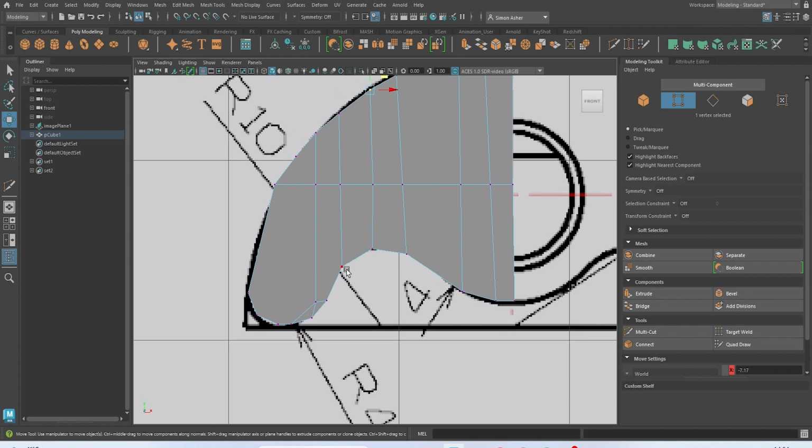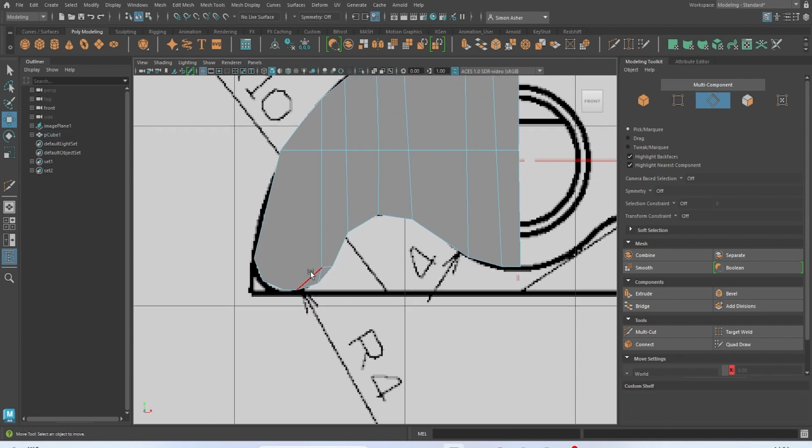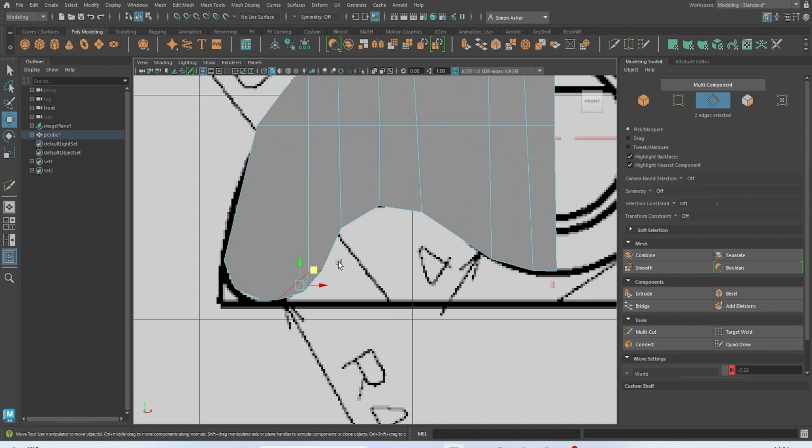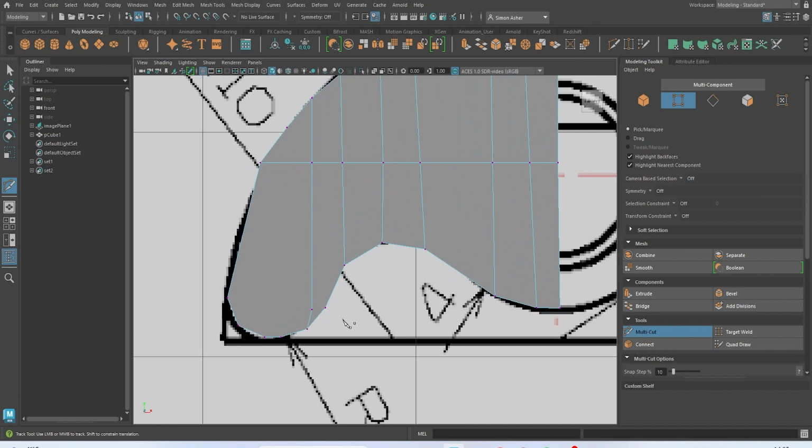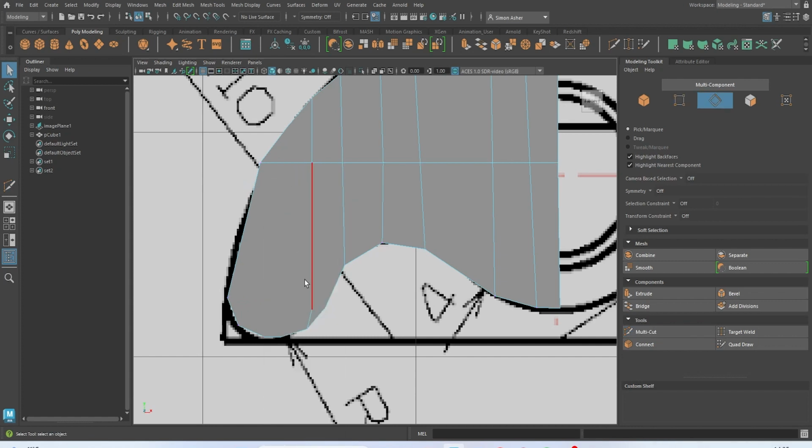Yeah, it's starting to look a little bit more like it. I need to get rid of that one.